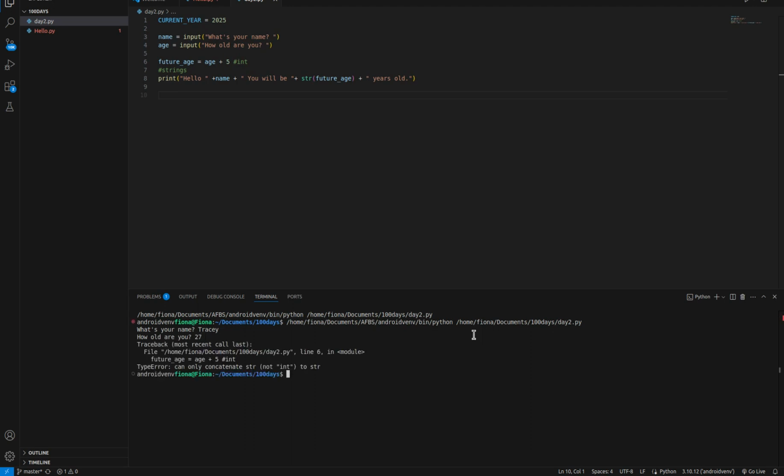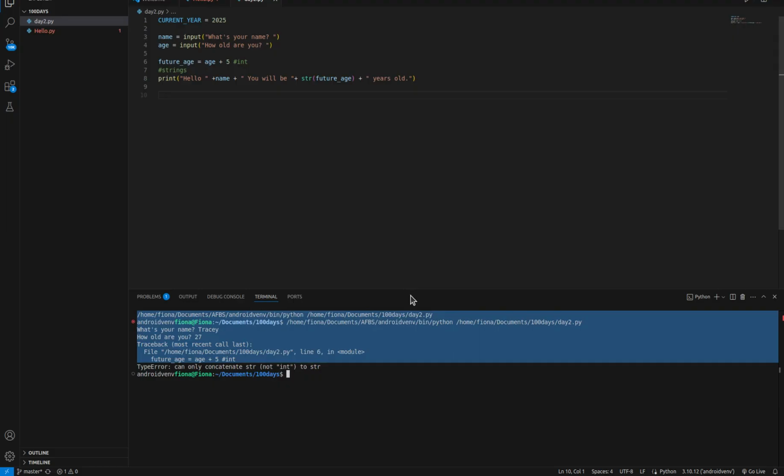So, aha, good, we have an error. It's saying type error: can only concatenate string, not int, into string. Yeah, I mean, this is an integer.